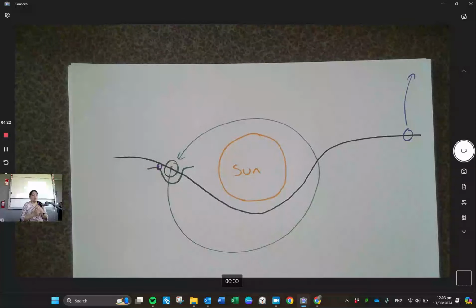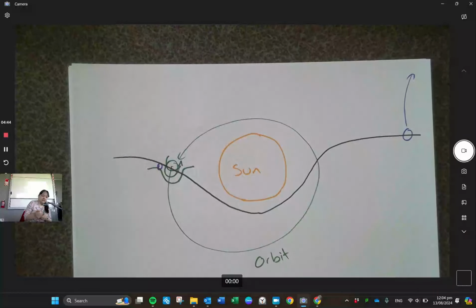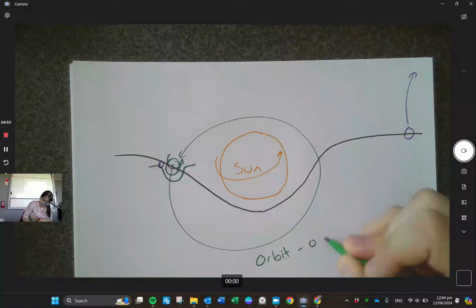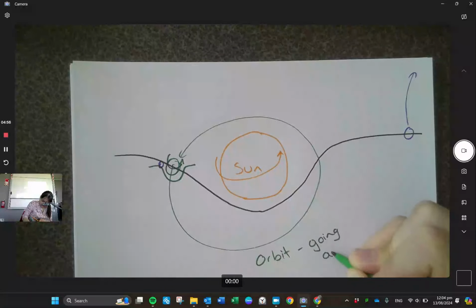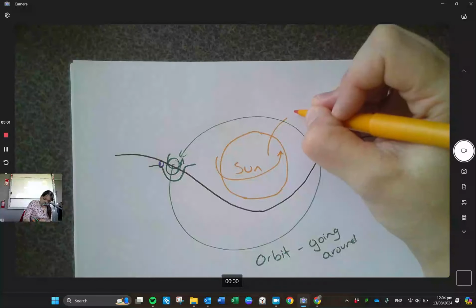Okay. Other things to keep in mind is some vocabulary. When we are talking about going around an object, we call that the orbit. So that's going around an object. If we are talking about spin, we are talking about rotation. So for example, the Earth spins, the moon spins, the sun spins. When we are talking about the spin of the object, we're talking about the rotation. So orbit's going around, and spin is its rotation.